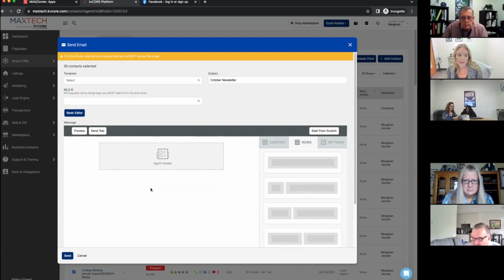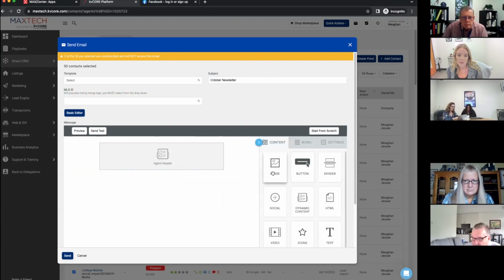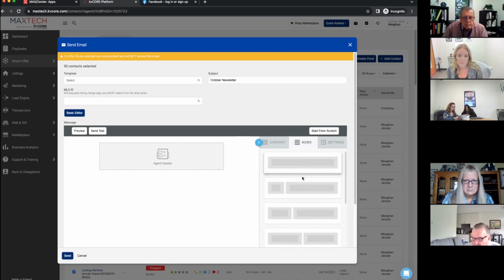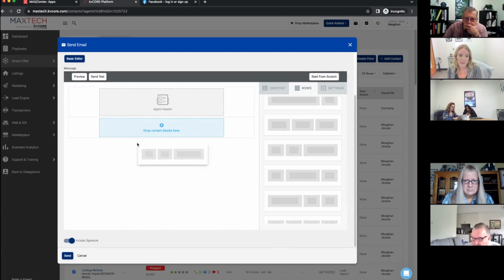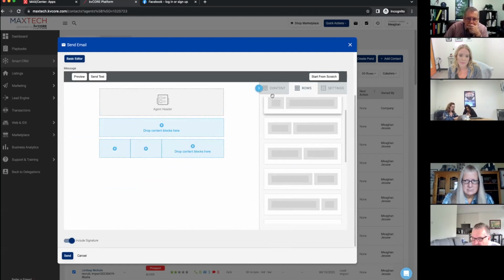So now we're gonna add some more content. Maybe then we have an image if it wants to load. There we go. All right, I lied. You have to add your rows in first, which they do have all different shapes, which is really cool. So maybe if you put one of these in, you would put different content.